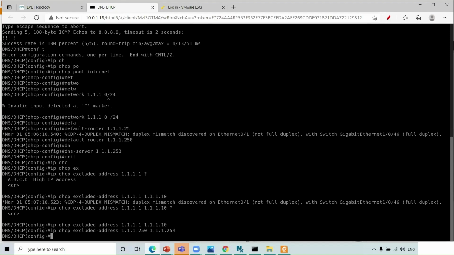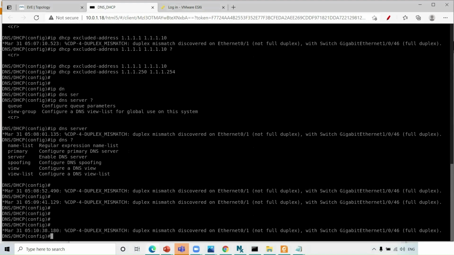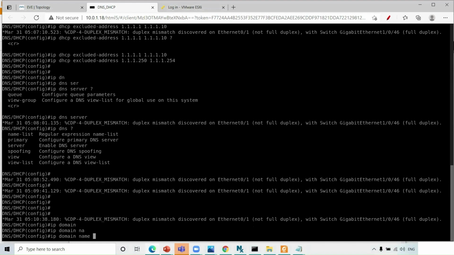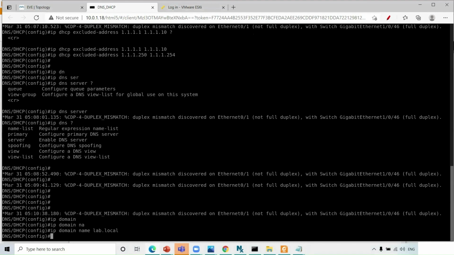I need to configure the DNS. So IP domain lab.local. We are using lab.local as the domain for us.